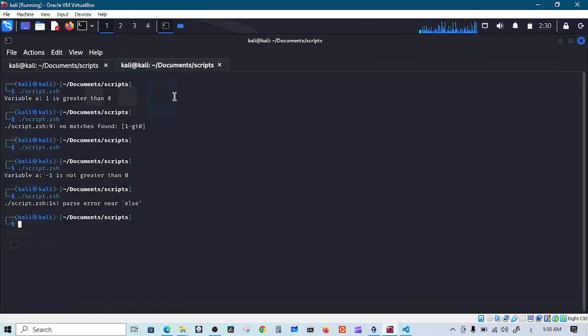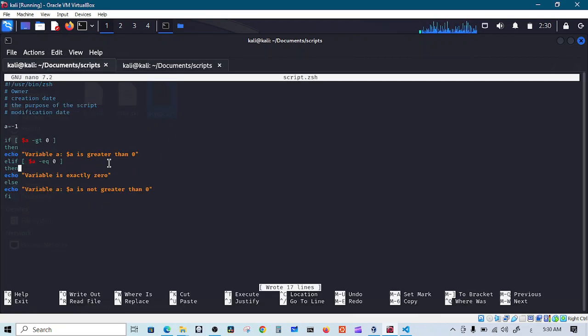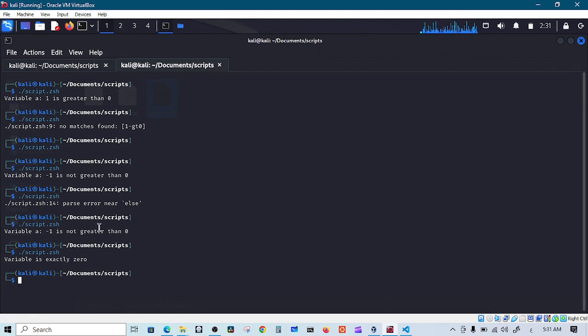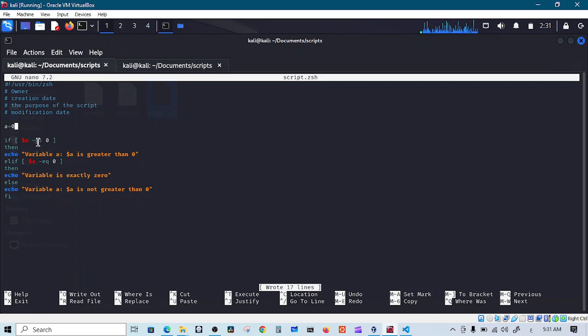Save. Go back here, run, and you can see the value of a set to be 0. Silly mistake. Go back, run, variable is exactly 0. All right, so now you can see we can put as many conditions as we want, and based on the condition we can execute a particular command. You can add as many if statements here as you want. It's up to you totally.